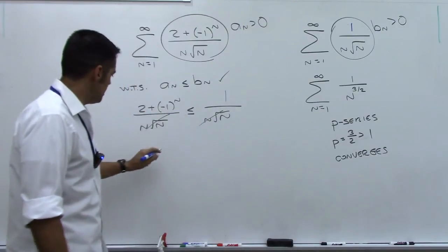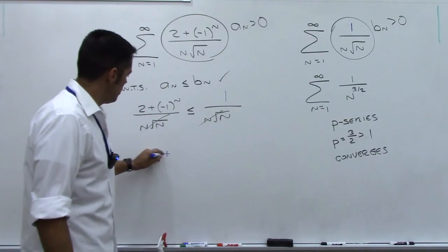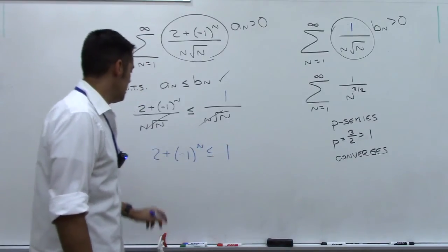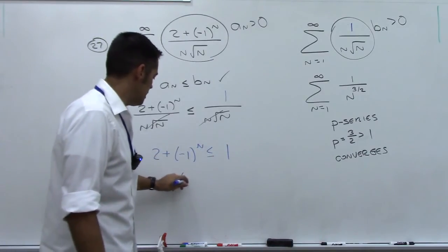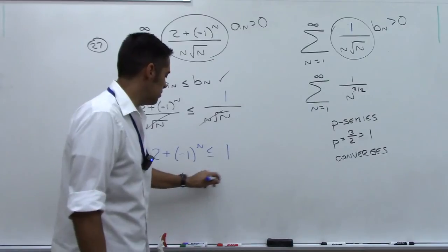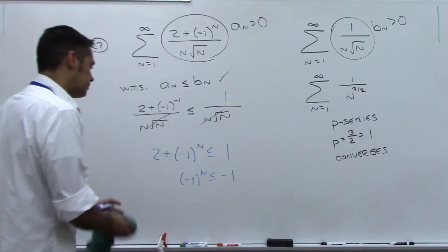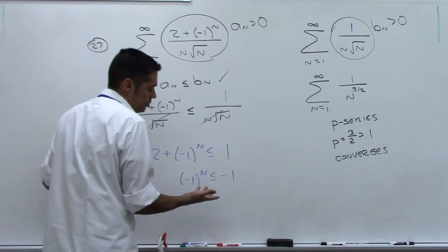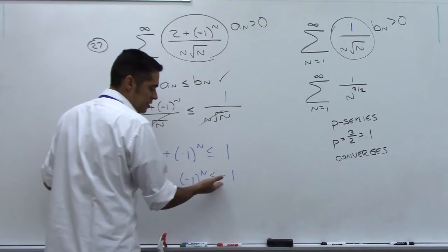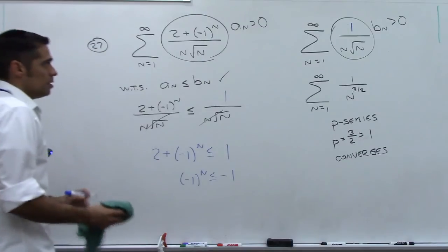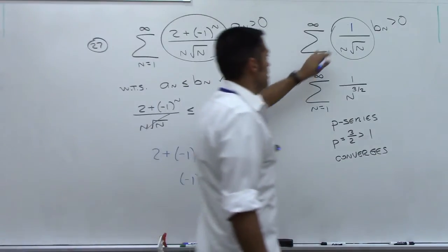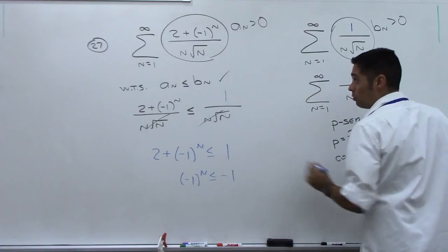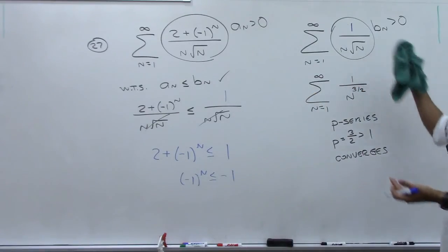And so when you got to this, you would say 2 plus -1 to the n is less than or equal to 1. And when you subtract 2 on both sides, you get -1 to the n is less than or equal to -1. And this is not going to hold all the time. Because if n is 2, this is 1, and 1 is not less than or equal to -1. So you may have thought, well, that 3 is not that important, but it is absolutely important in order for this inequality to hold.